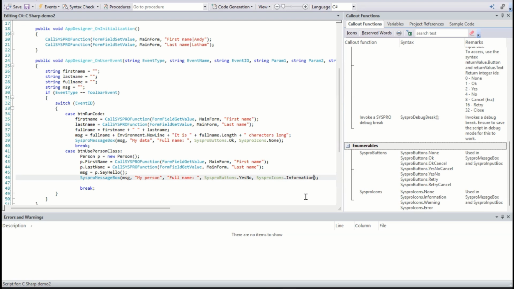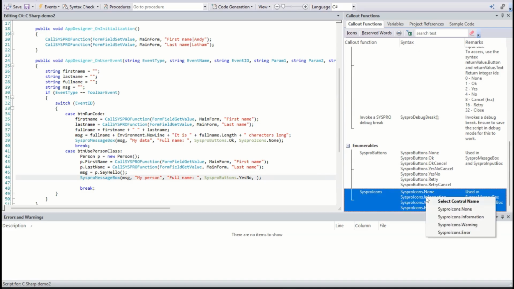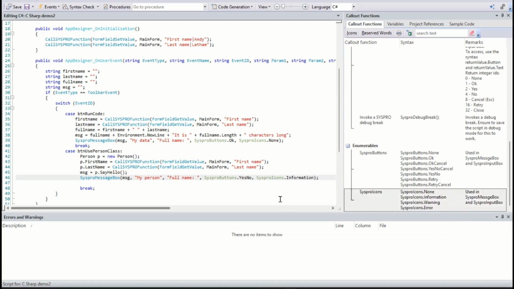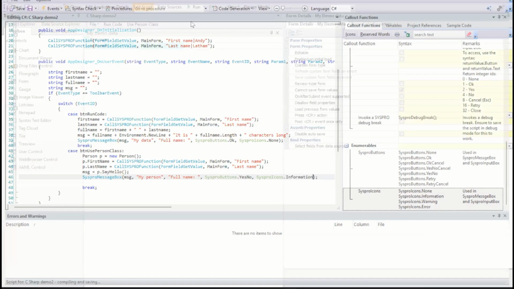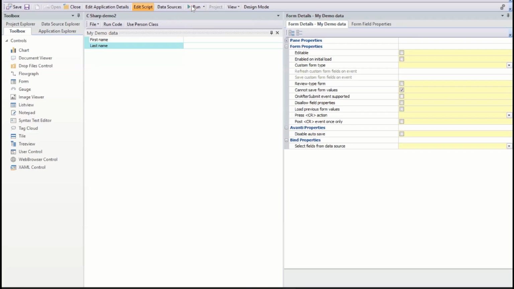Formation. Just as an aside, if we take that, we can delete that. And if we just double click that, it will ask which ones you want, and I want an information one. It'll pop it in there as well. So in short, you can either type it or you can take shortcuts there. We'll save it. So that's compiling it at the moment, and we can run our code now.